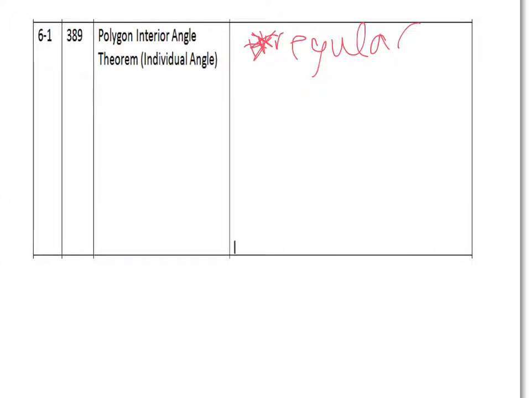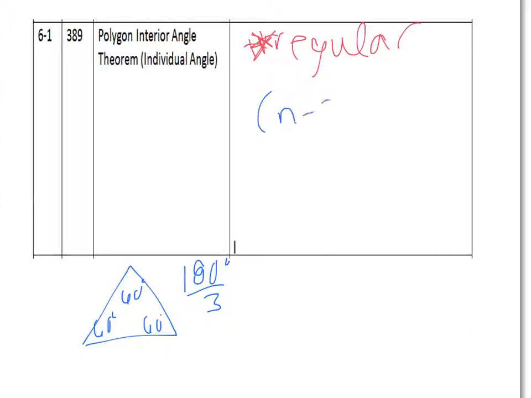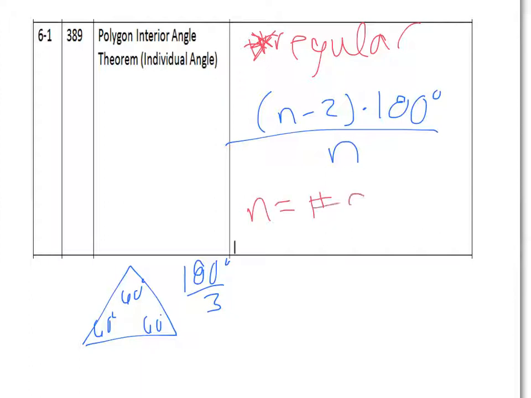So for example, we knew in a triangle that it was 180 degrees total, and we knew we could just divide that by 3 to figure out that each one of these were going to be 60. So we can apply the same logic to our formula. We just take our n minus 2 times 180 like we used before, but then when you're done, you're going to divide by n. And remember, n stands for the number of sides. So we're going to run through some examples of that.